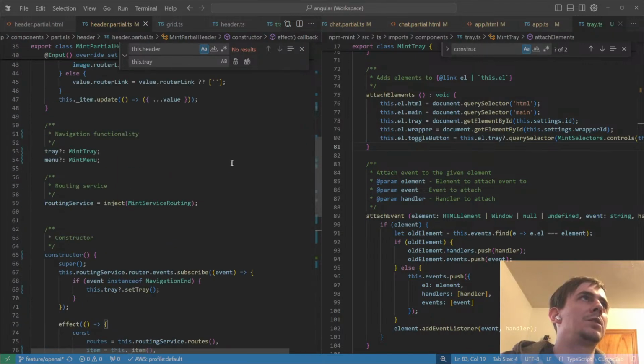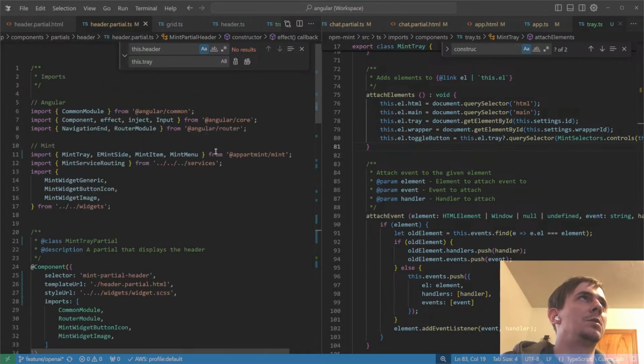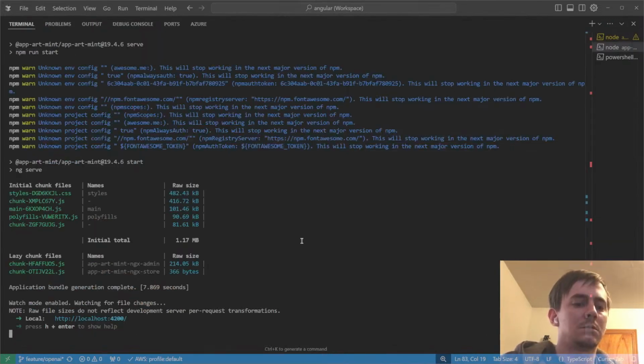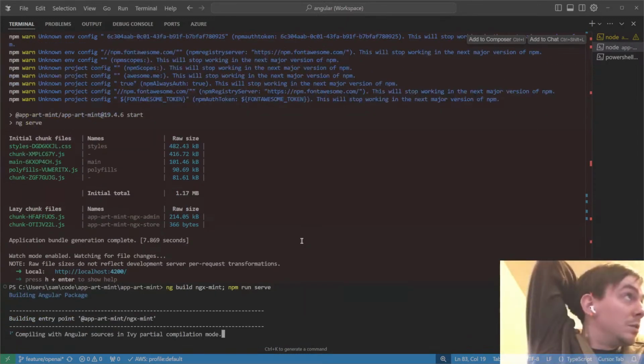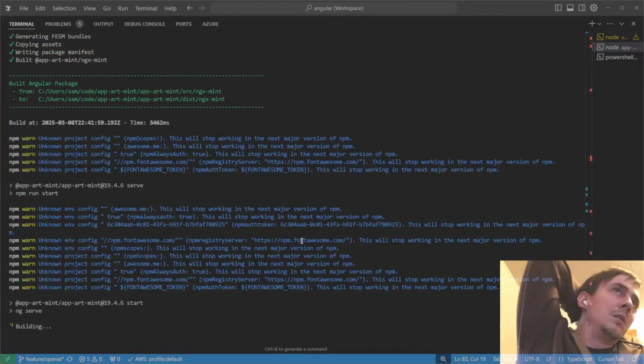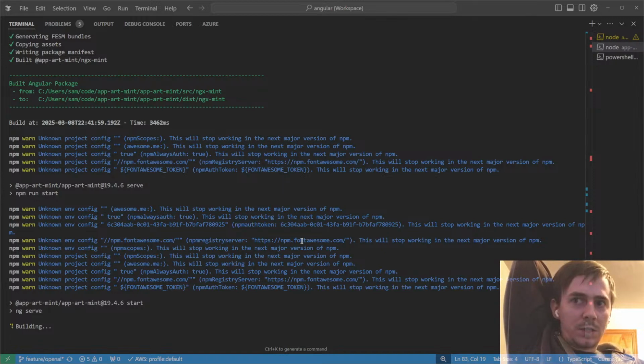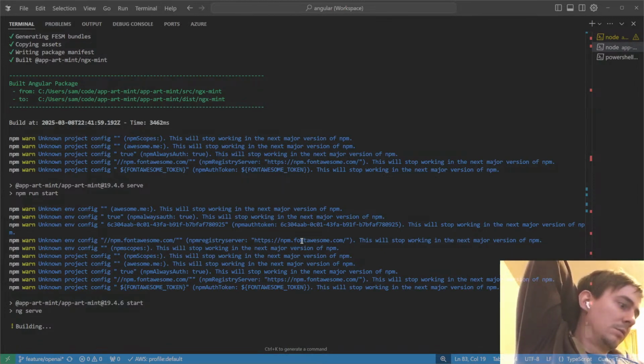And that should initialize the tray and the menu, and that should give me the same exact functionality as it had before, but now using a class for the drop-down menu and a separate class for the tray.